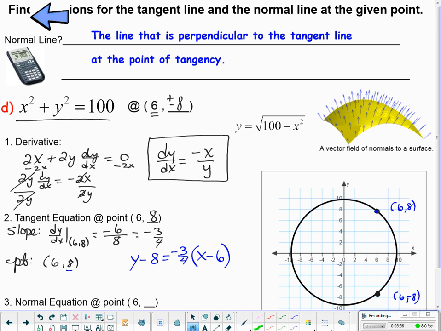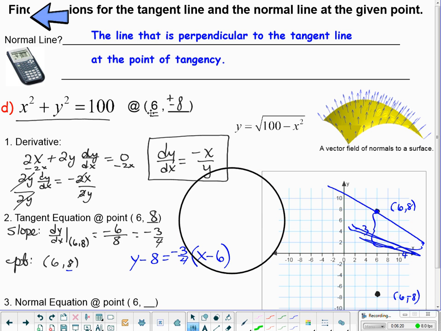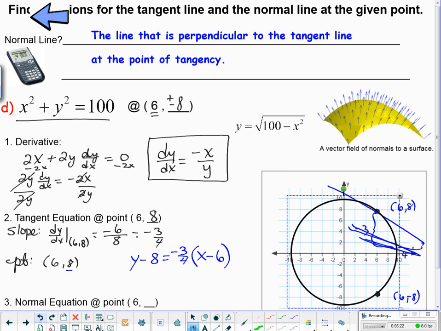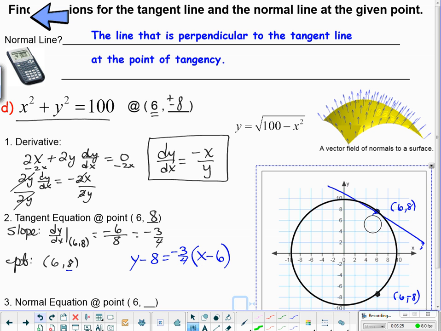If we drew it in, it would look something like that. Suppose I got a slope of up 3 over 4. I'm sorry, down 3 over 4. 1, 2, 3, 1, 2, 3. Hey, not so shabby. Down 3, right 4. I did a pretty good job. Whoa, sorry, it was not erasing for me. Wanted to clean that up. We knew the slope should be -3/4 when we're at 6, 8, and boy, it was.